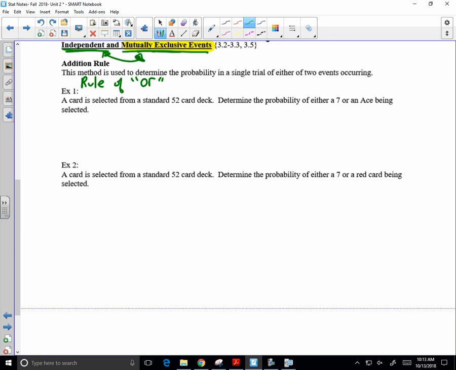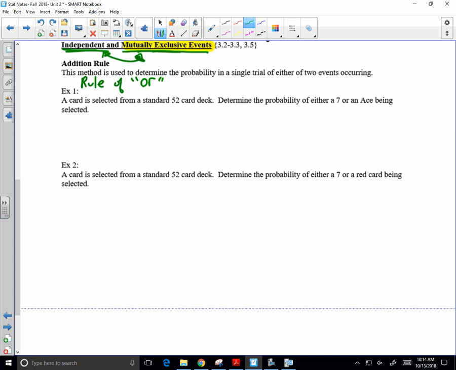All right. If the word "or" is present in a probability question, it means you're using the addition rule. That's great news for those of you who are procedural minded. You want the steps, you're looking for a keyword "or." What might not be good news is the word "or" may not be explicitly stated. So if it's there, you're using addition, but sometimes it's implied. So it's there, it's just not written. You just have to reason it out that what they're really talking about is an either-or situation.